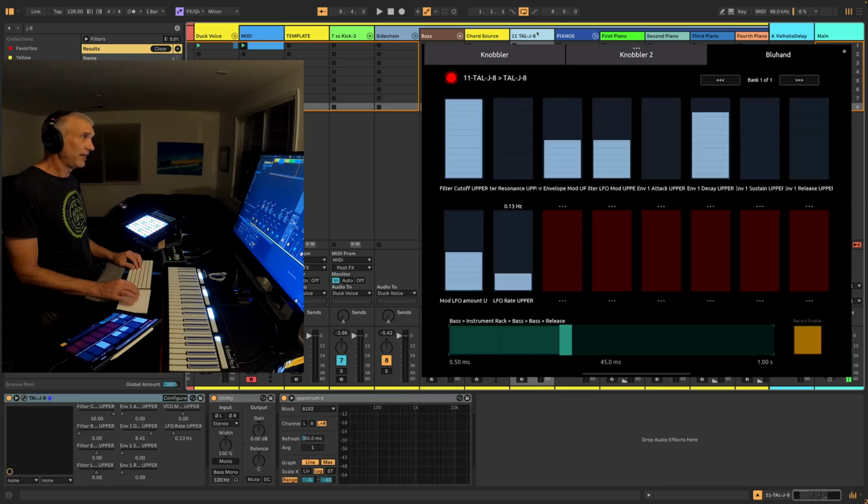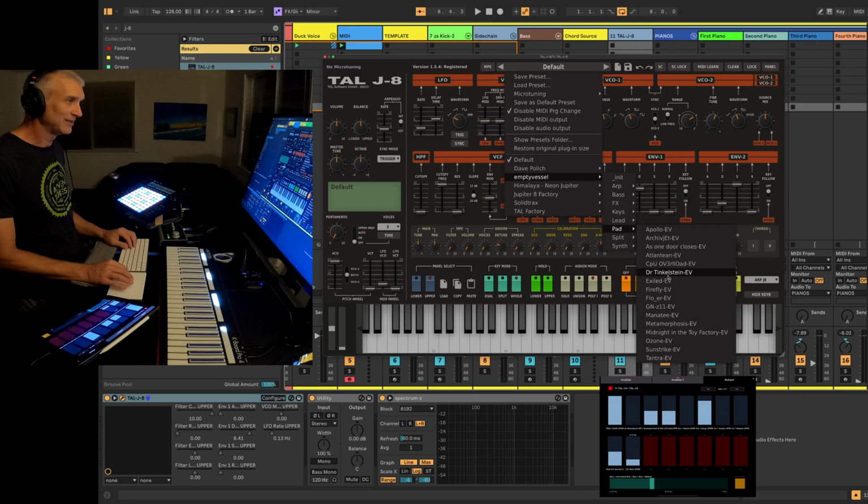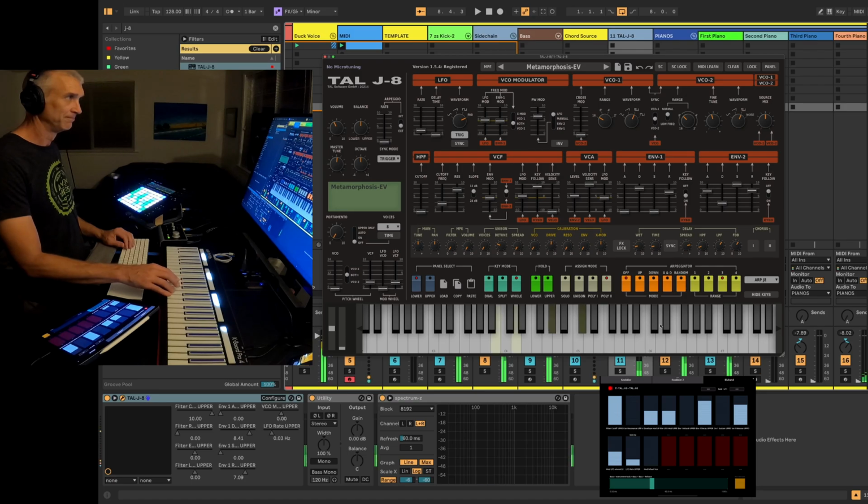Okay, the J8, now we need to figure out what that's going to sound like, because it wasn't sounding so good when we just heard it. So we'll turn it back on. We'll open it up, and let's just pick one of the presets it comes with. I don't know what these sound like. I'm just picking something randomly here. Anyway, oh, I like that.